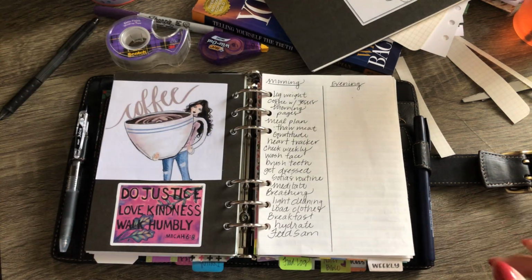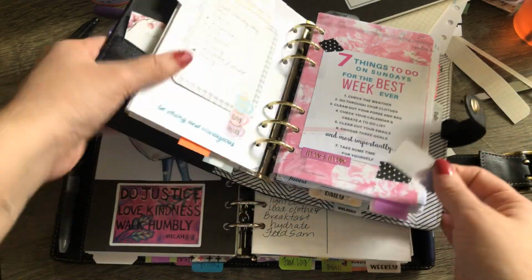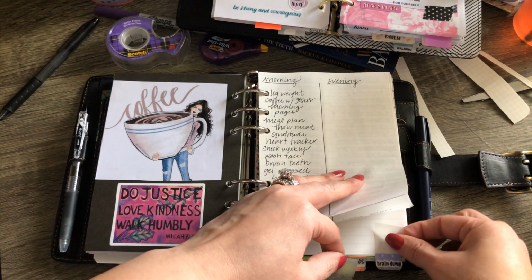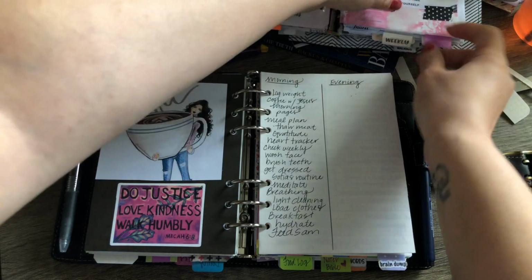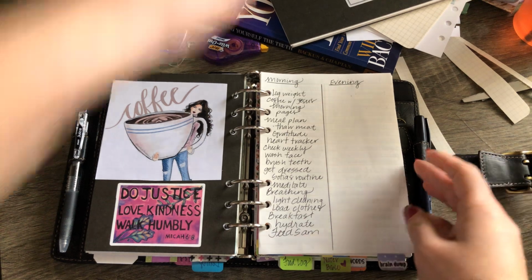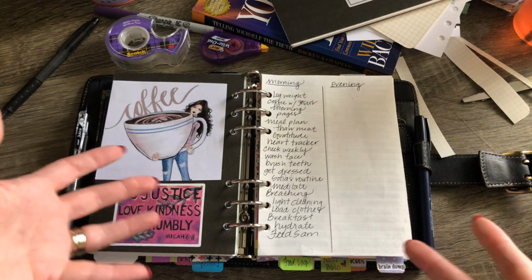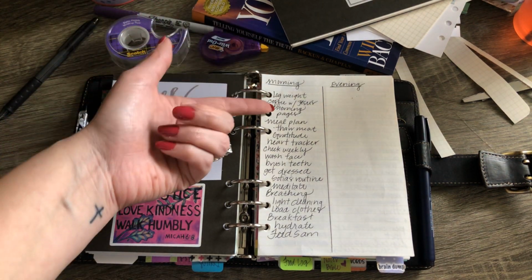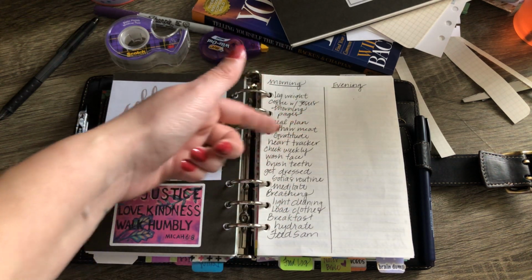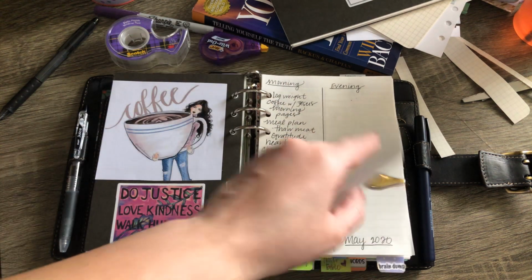So the tab that was down here that said brain dump now needs to move over here, because in my mind that purple reminds me of brain dump. So I would just put that weekly over there and be fine. I was writing some morning, normal to-dos that I always have to do, like log my weight, coffee with Jesus, my morning pages. This is me working through my B6 Slim. My meal plan insert, all the meat, gratitude, heart tracker, check weekly, wash face, brush teeth, get dressed. These are just reminders, honestly.